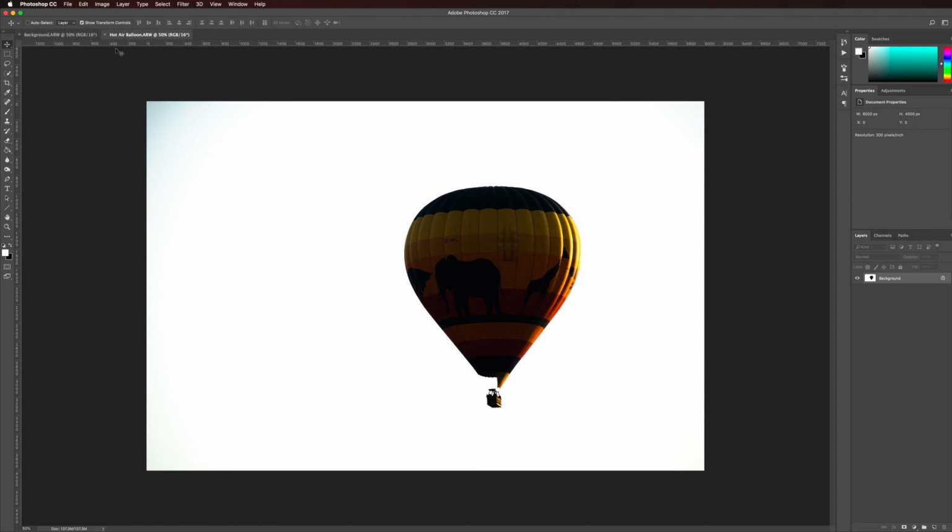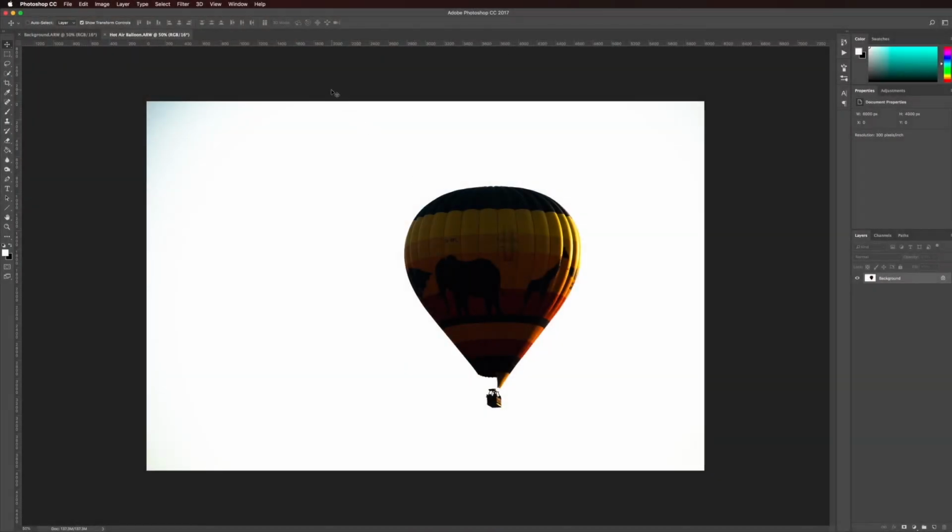Now that I've got both these images over here in Photoshop, the next tip is all about masking. I need this mask of the hot air balloon to be completely accurate, because when I composite it into the background, it needs to look like it existed in that scene already and that it wasn't just cut and paste in there, which is essentially what we're doing.